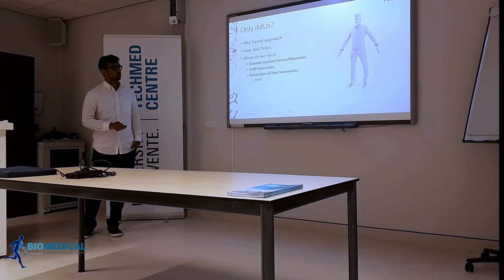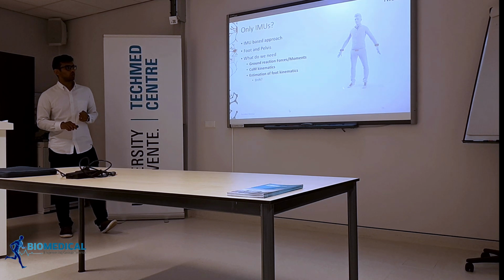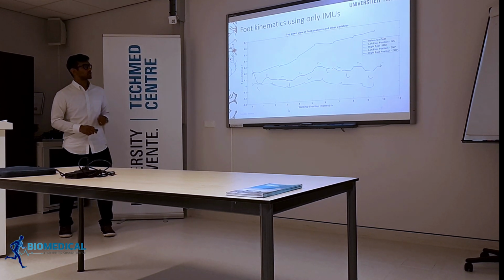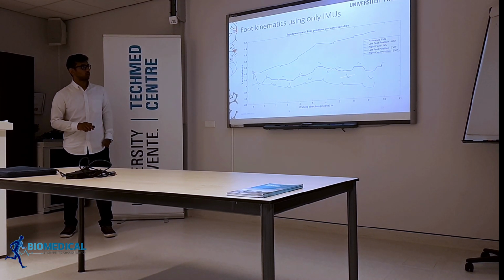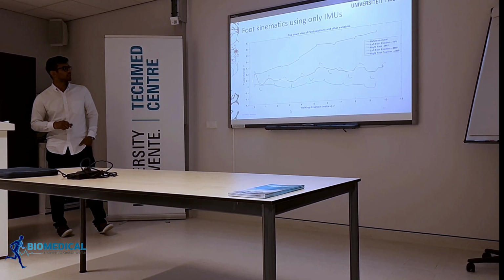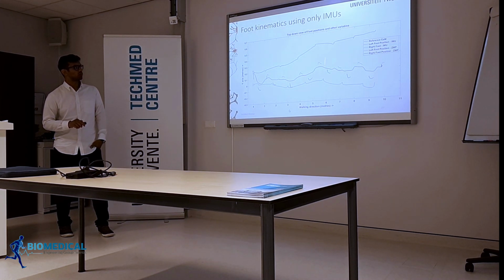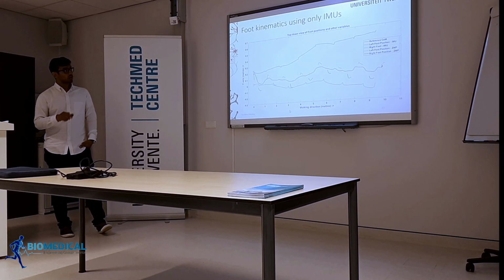Now in the earlier setup, we had an ultrasound which told you the distance between the 2 feet, so it was fine. But now if I'm going to use only the IMUs, what happens is that the feet start to drift after a while. This is my right foot, this is my left foot, and you can see that the right foot after a few steps is relatively stable, but the left foot after a while starts to move away because there is no information about the distance between these two. You can only tell how fast someone is walking, but you have no information about how far these two are. That's what I'm working on at the moment.